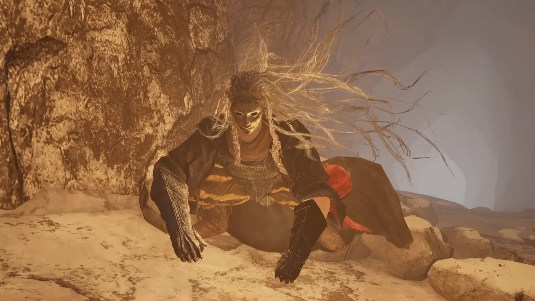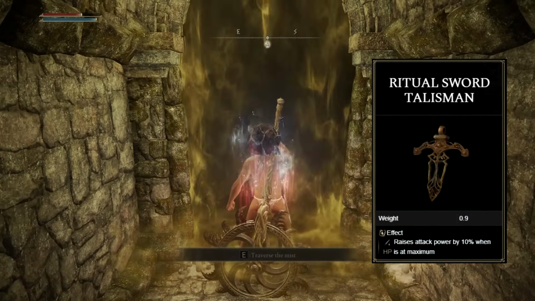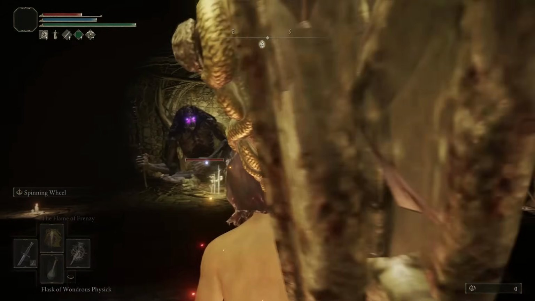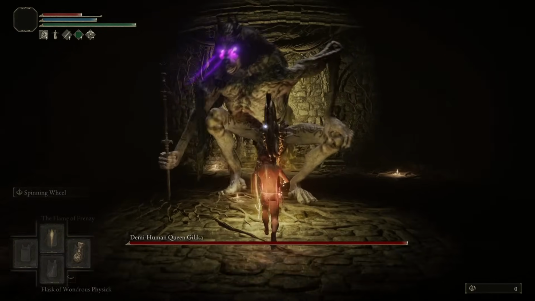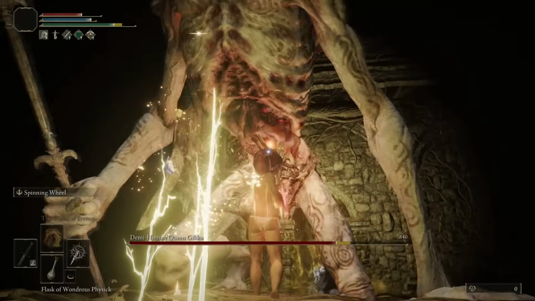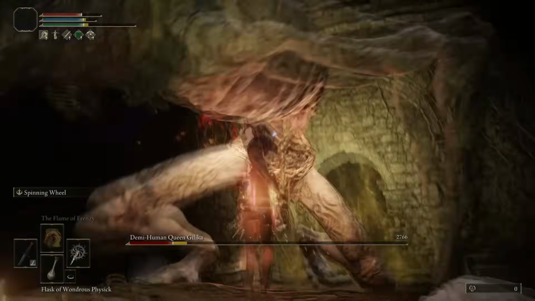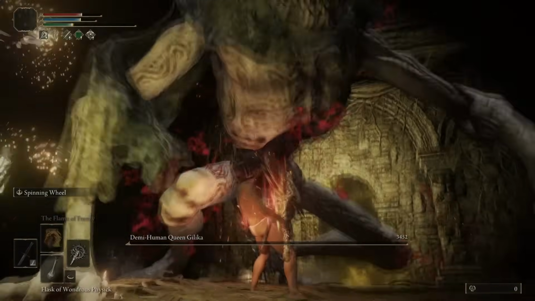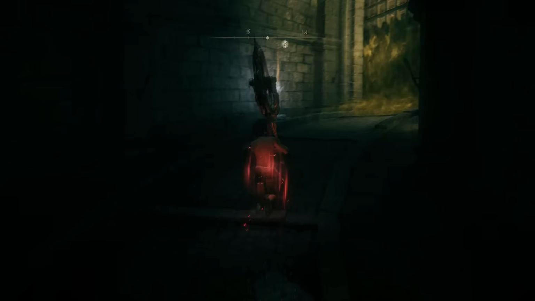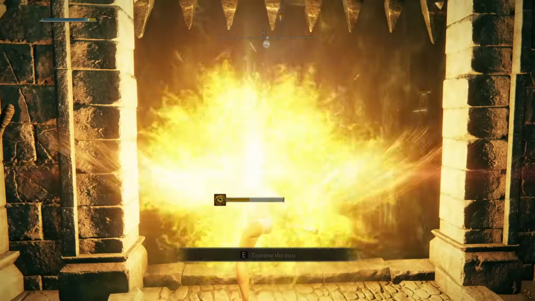Thank you Project Orochi for sponsoring this video. Also, using Giza's wheel means that I have to tweak my build a little bit, so I replaced the X talisman with the Ritual Sword talisman after killing the demi-human queen. The setup is still pretty similar as before, but I also bring Market Shackle to optimize the fight.